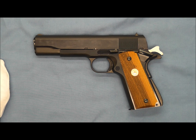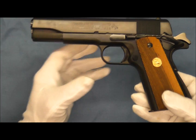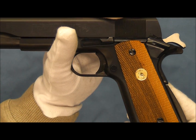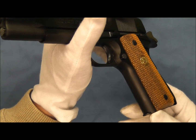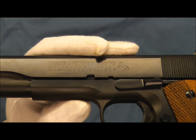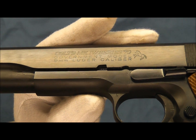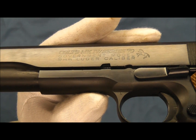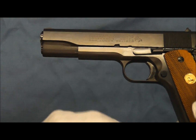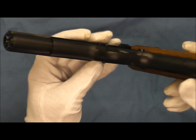Okay, I hope you enjoyed seeing those internal components of this Colt government model in 9mm Luger. So now we'll take a quick look at the exterior of this pistol, and we can see that it has the walnut grips with the inlaid gold Colt medallion on it. Those grips always have a very classic, nice-looking appearance. And we'll continue to look at the roll mark here. We can see the Colt's Mark IV Series 70 government model in 9mm Luger caliber there. And notice that it's got the nice blued finish here, and then the matte finish on all the round surfaces.